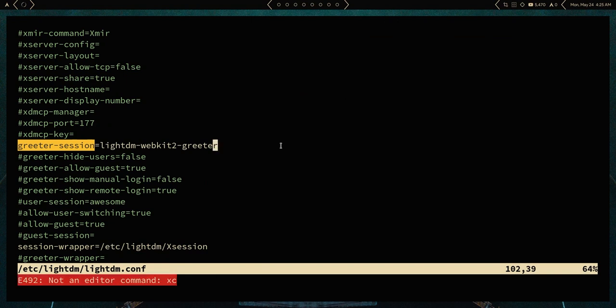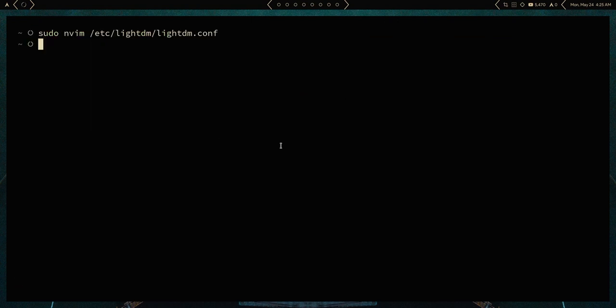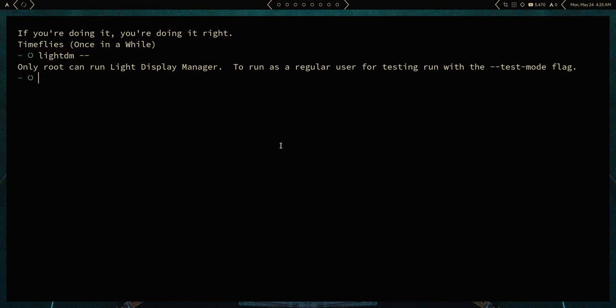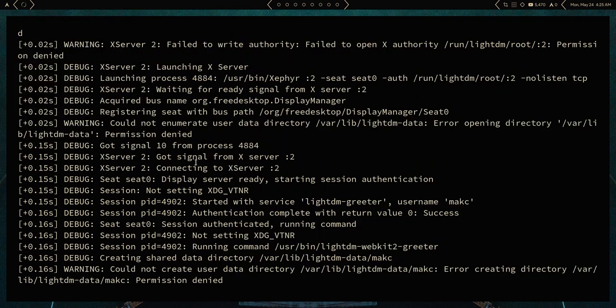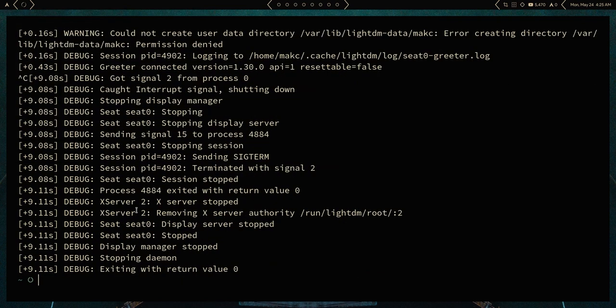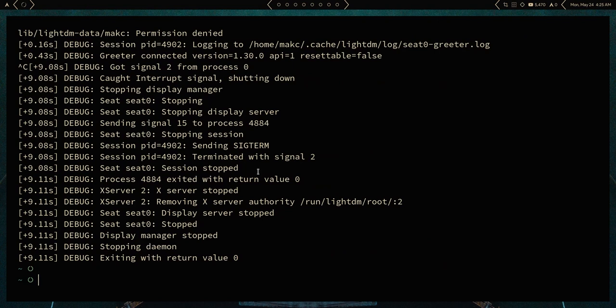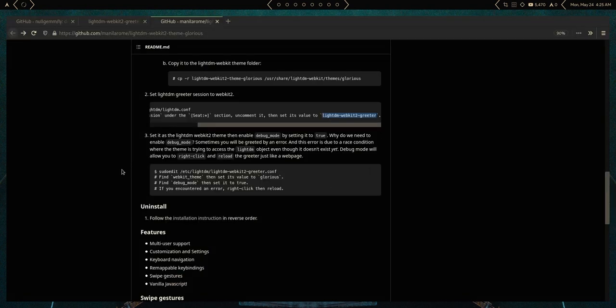And I'm not too worried about testing it because, much like ly, if we open up another terminal and we type in, what do we need to type in here? We need to do lightdm --test-mode --debug. We can load a preview of LightDM, and also it'll give us a whole bunch of output telling us what's going on, what it's loading, what configs it's loading, and all that kind of stuff.